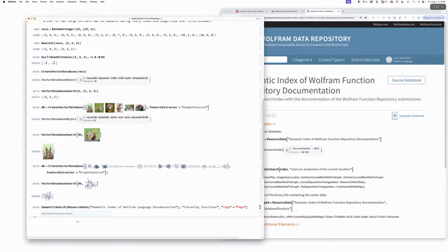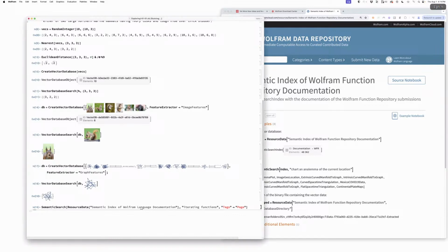And now after it's ground away for a little while, it should start to generate for me a list of the page titles of pages that might be relevant to this topic of iterating functions. All right, and we can go ahead and not only do this. This is just going to generate, I think, if it gets its act together here. I think it has to initialize a bunch of things the first time this is used.